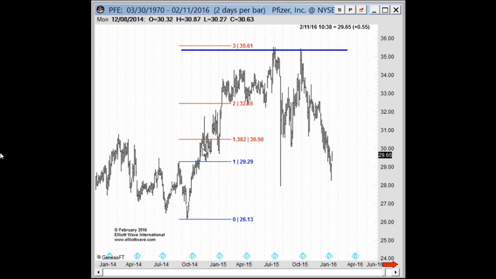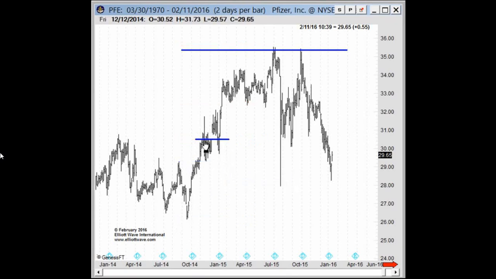If you'll notice, I'm not looking to essentially top tick the market here. I want these levels to provide high probability trade targets. What I'm referring to specifically from a trading perspective is that I want the move to actually exceed these levels, because I want to make sure I get filled on any exit positions I may have. Okay, so we have this move here that identified, we'll just utilize the 1.382 right here. Nice objective for this advance.